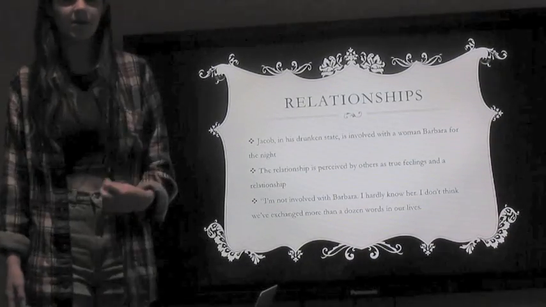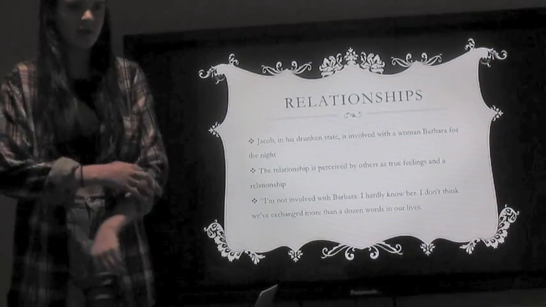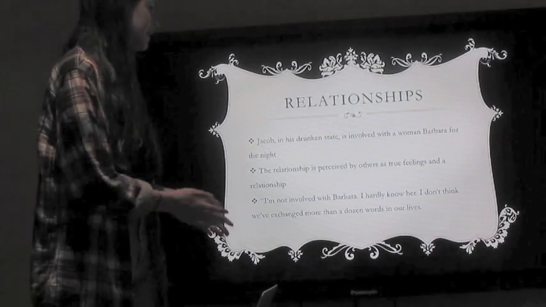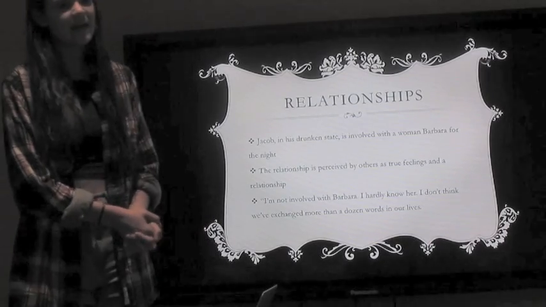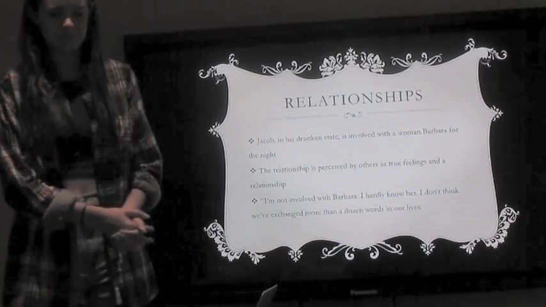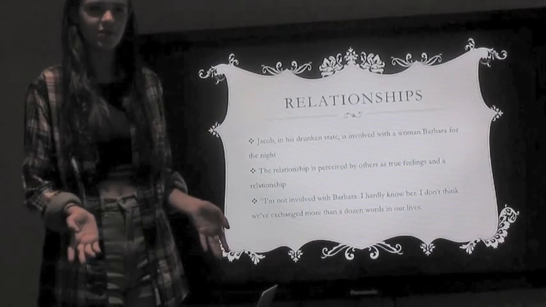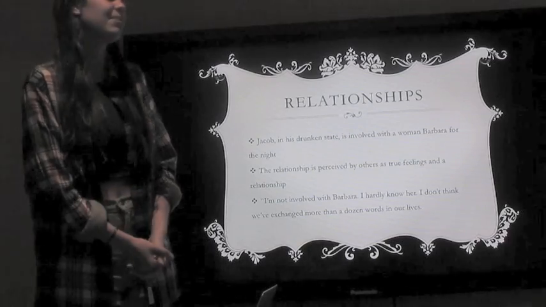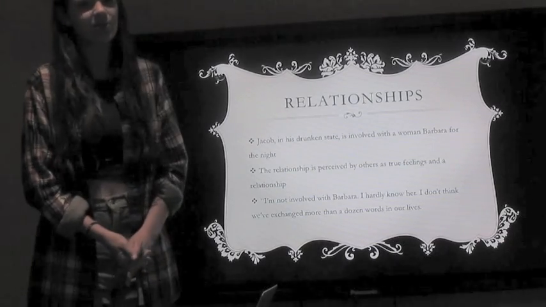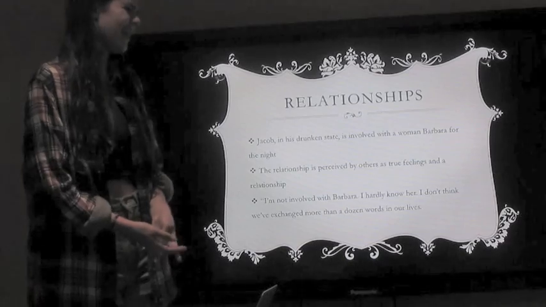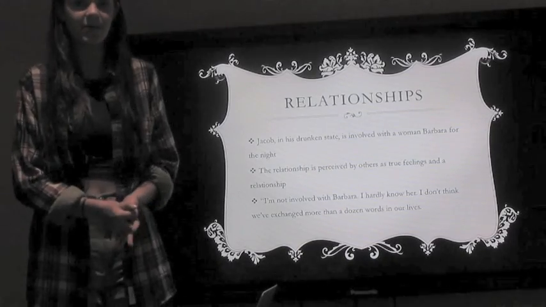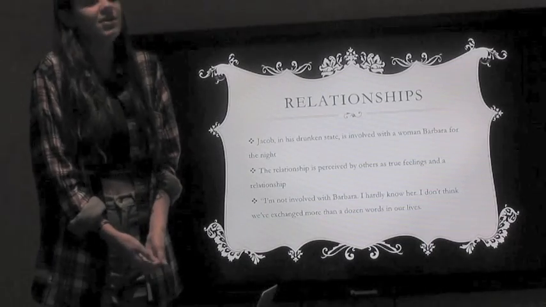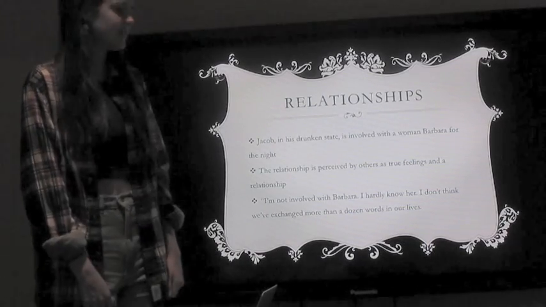Another relationship that we wrongly perceive, one that appears a certain way but in reality is not that way, is Jacob with a woman, Barbara. Barbara is the one who strips for men, and that's her job on the circus, to entertain the men. And when Jacob's drunk one night, the two of them spend the night together, and everyone on the circus now thinks the two of them are involved, when in actuality they really don't know each other, and no one else really knows that.